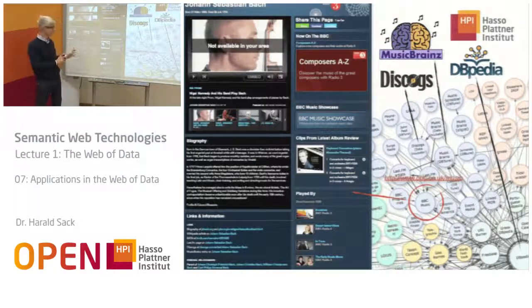So this is a web page of a new generation. Also, it looks like a traditional existing web page. But what is different about this web page? It's the program of the BBC music, for example. For every artist that you see here, information can be displayed on the web page about this artist.